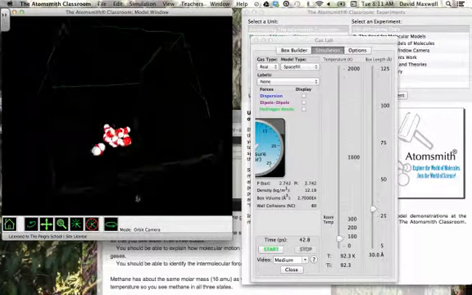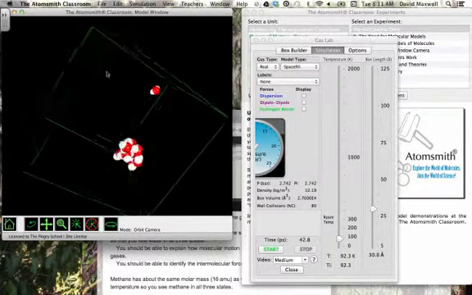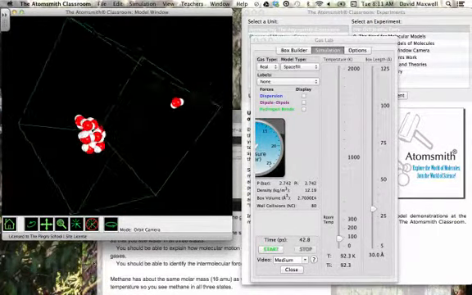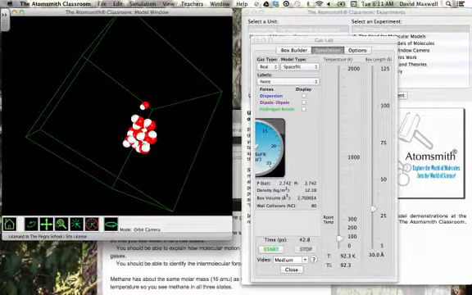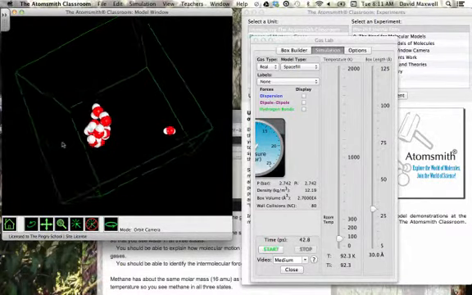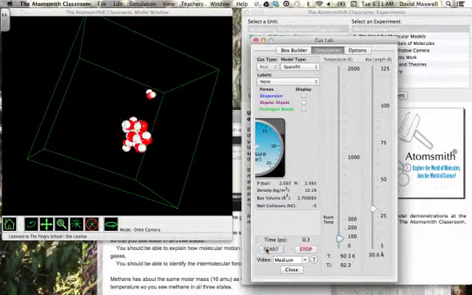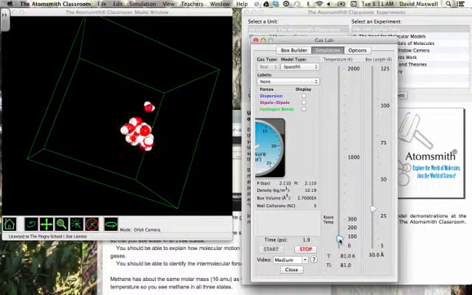what's interesting about the ice crystal. It's nicer if you can manipulate this yourself. So if you can get Atomsmith to run, it's fun to play with. So I'm going to start it again here, and then I'm going to heat it up. And so what you ought to get from this is the difference between a liquid, a solid, and a gas. So obviously this is a solid.